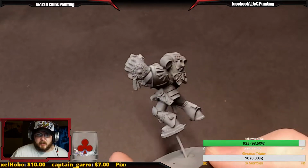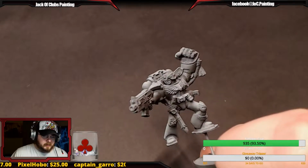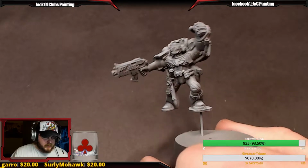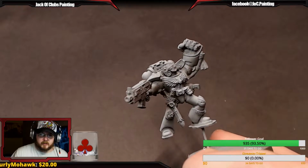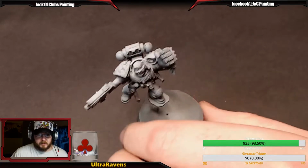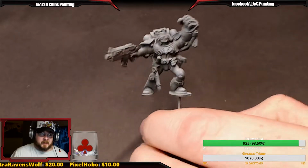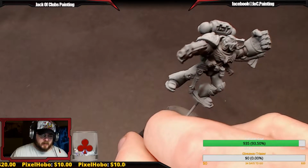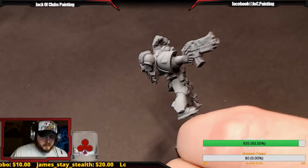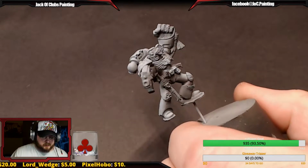It is a really cool model, lots of detail. I mean, it's a finecast model, and I gotta say, this was one of the more horrendous examples of finecast, and luckily, I'm not the best sculptor in the world, but I can fix stuff if I need to by doing a little bit of sculpting. So hopefully just by looking at it you can't tell where I had to resculpt a bunch of stuff. But I definitely did have to get him to where he's looking pretty good. So I'm pretty excited to be able to work on him.